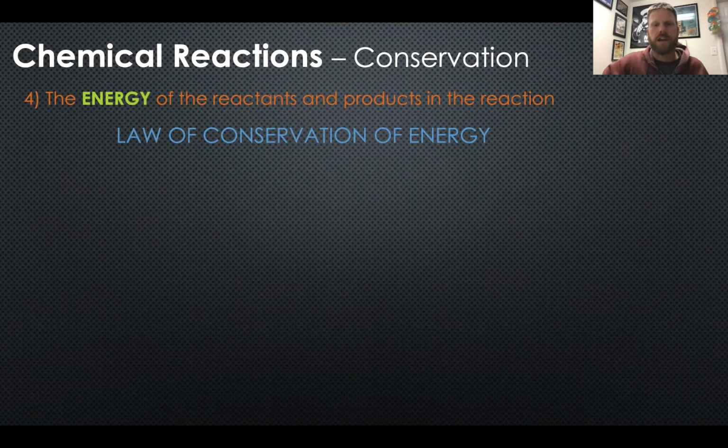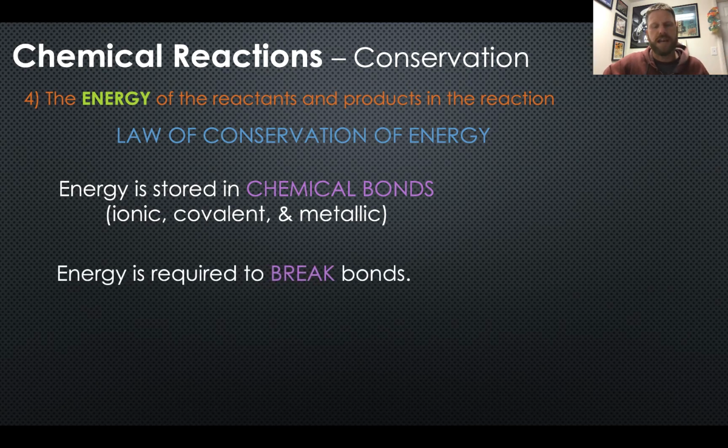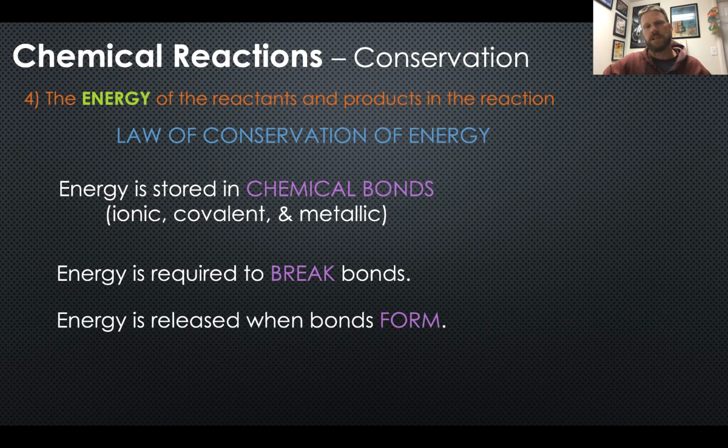The last quantity that must be conserved during a chemical reaction is energy. Energy cannot be created nor destroyed during a chemical reaction. Compounds and molecules store energy in chemical bonds: ionic bonds, covalent bonds, and metallic bonds. Breaking a chemical bond requires energy. You must put energy into the reaction. Forming chemical bonds releases energy. Energy is given off to the surroundings as the reaction proceeds.